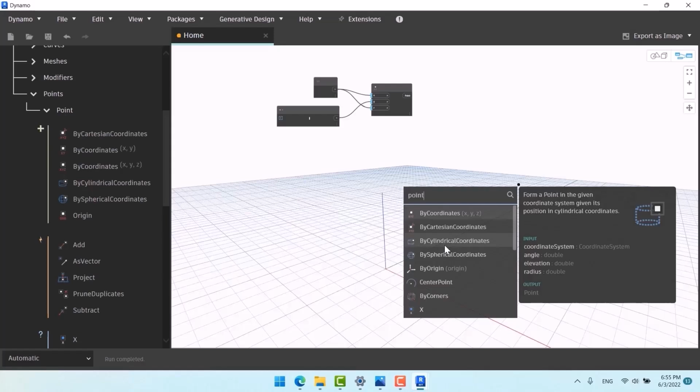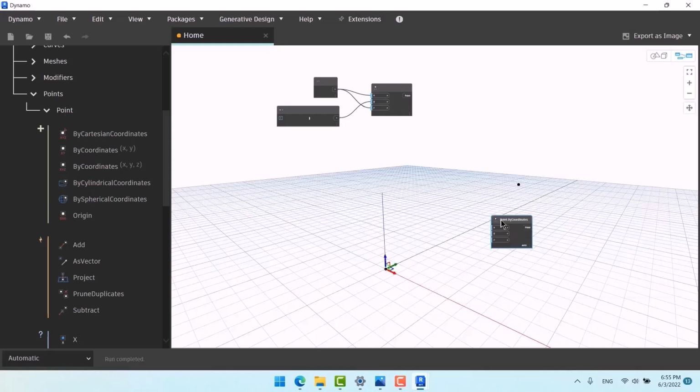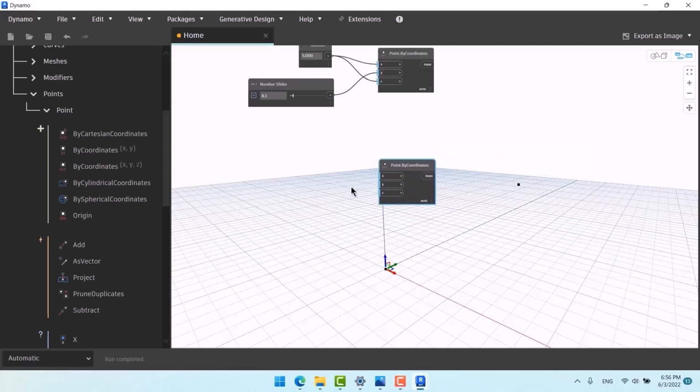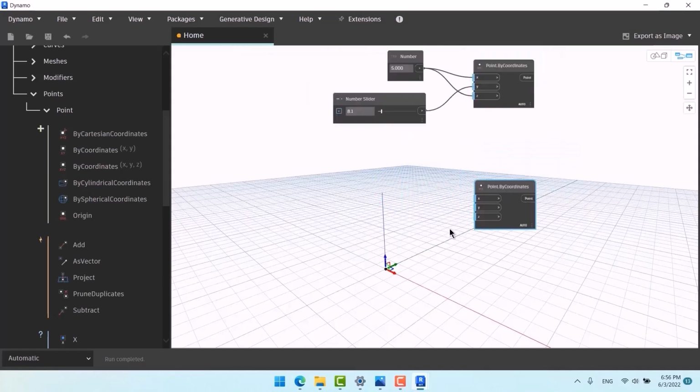Alright, back at it again. Point by coordinates XYZ. Now, grab the node from its head and, for example, let's set it somewhere. Let's just set it here. Now, let's start specifying some values for the ports, and also let's go through a new point while doing that. The point is, generally, we have two types of numbers.